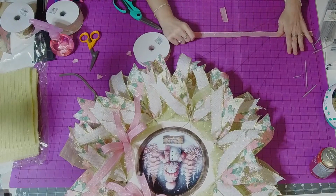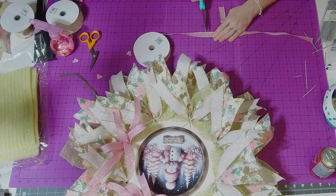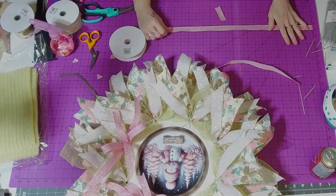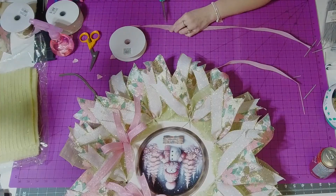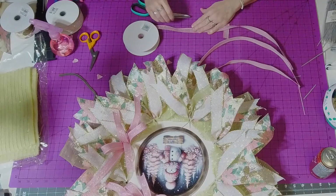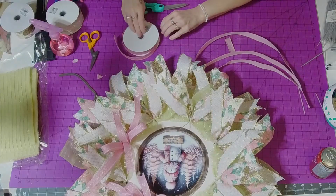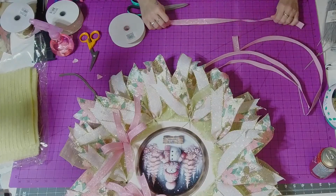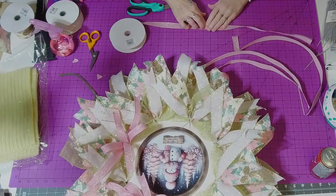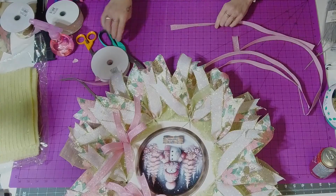All right, again, we're going to do 14. That's for the bottom. I'm going to do 3 at 20. So you're going to need 6 pieces at 20 for your 3-looped bow.